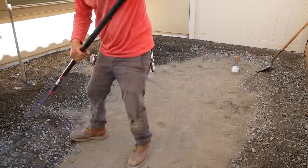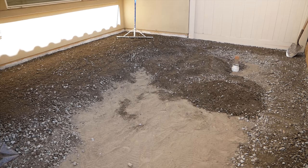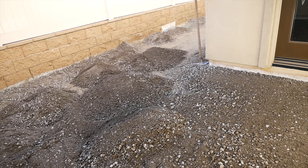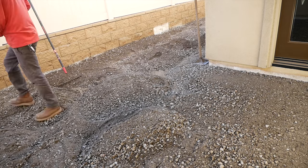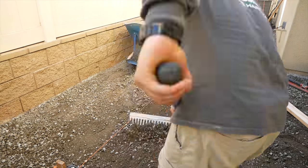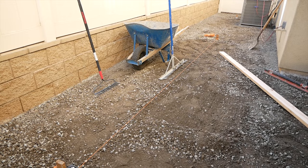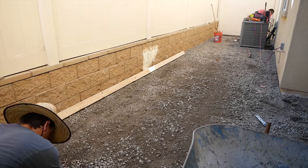Now that we have all the dirt out and we have the 8 inches below top finish, we can add the base in, get it compacted. What we'll do to get this base right on the slope that we want is we'll actually just rod it with a 2x4, as you would rod off concrete or screed concrete. We're just going to use that same technique and make this base right on the money, 3 1/4 below top of pavers, because that'll allow for an inch of sand.